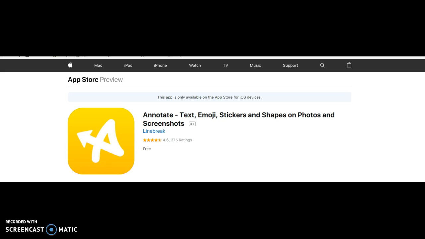I thought that this would be great to use in a geometry unit, for instance, and let students go around the school and take pictures of different objects and then use the drawing tool on it to indicate different polygons and lines and rays and angles and stuff like that. So this is definitely one that I'm going to put on my iPad at school and let my kids give it a try. I downloaded it onto my phone, and it was very easy to use.